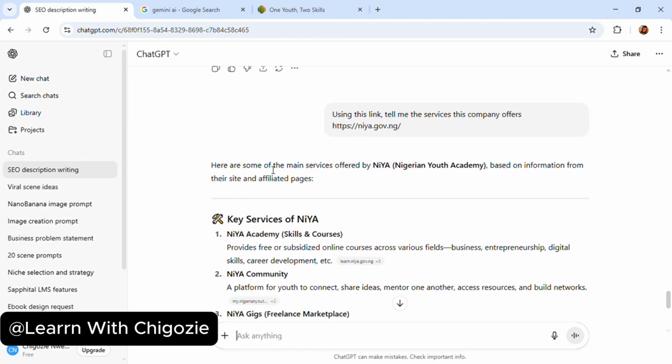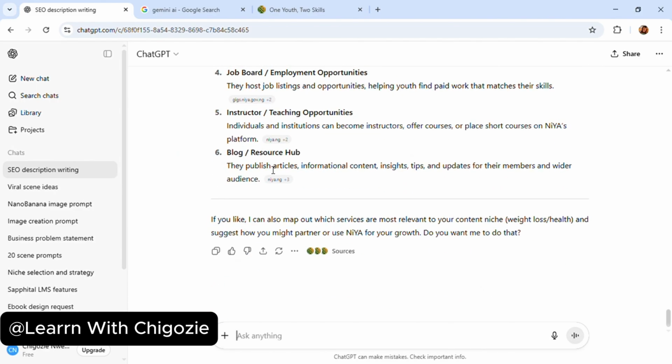If you're a student and there is anything you don't understand, like a website that you don't understand, just copy the link, give it to ChatGPT, and tell it to tell you what this site is all about, and you get a response in a few minutes. ChatGPT can do a whole lot for you. With ChatGPT, I have been able to live an easier life.